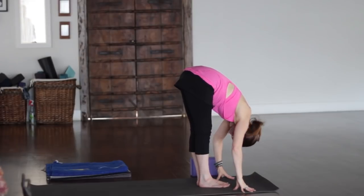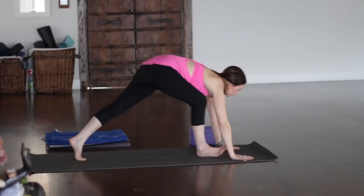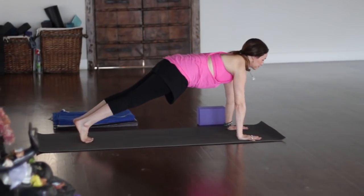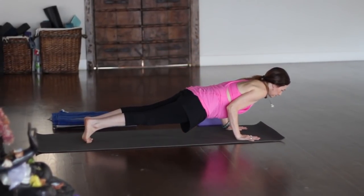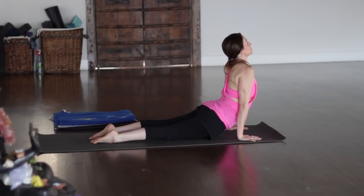And then slowly fold forward into Uttanasana. Inhale, come halfway up. And exhale, step back into plank. Slowly lower through chaturanga. Inhale, press into upward facing dog.